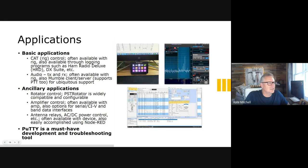For control applications, I mentioned earlier, like PST Rotator, it works with a broad range of rotator controllers, right down to very simple TV antenna rotators. It's capable of supporting UDP control, TCP control, COM ports, you name it, and it integrates with loads of trackers and logging programs. Really cool program. Highly recommend it. Amp control, antenna switches, those things are easily accomplished through a serial connection from the Raspberry Pi.